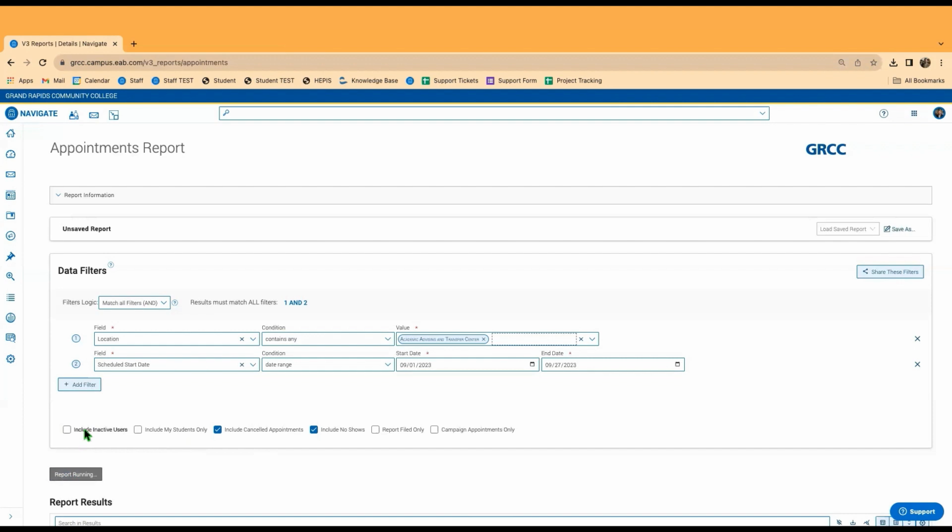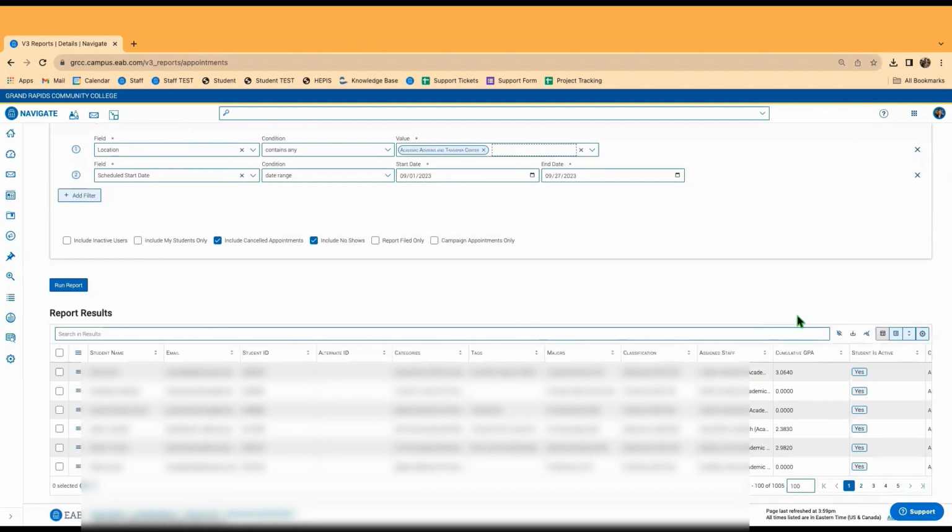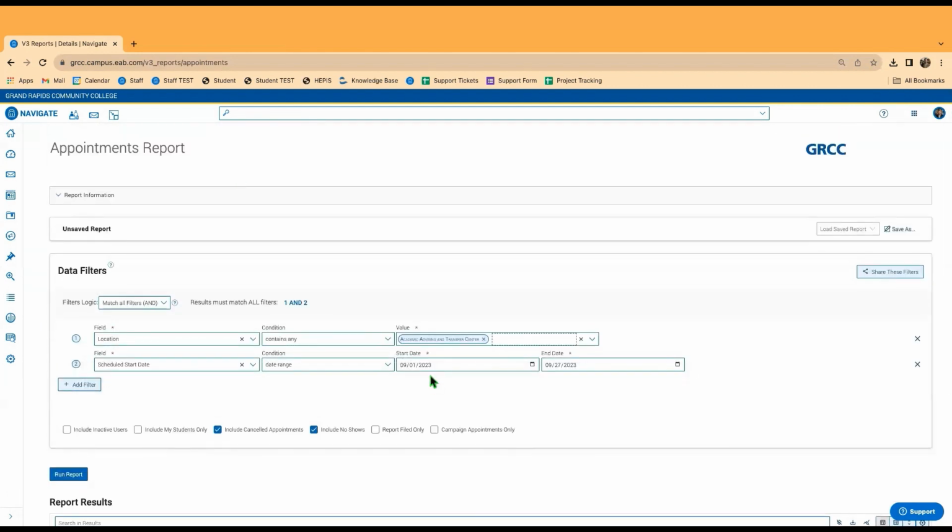You'll notice here at the bottom, for those of you who are familiar with the appointments report and run it a lot, you still have those checkboxes for no-shows and canceled appointments, which is really useful. Kind of just like a quick filter there if we wanted to omit any of the students who no-showed or had canceled appointments. 1,005 appointments in the ATC in the last month, no doubt.